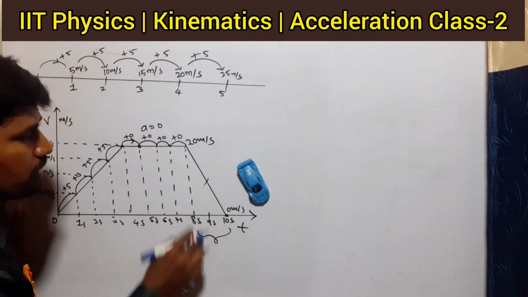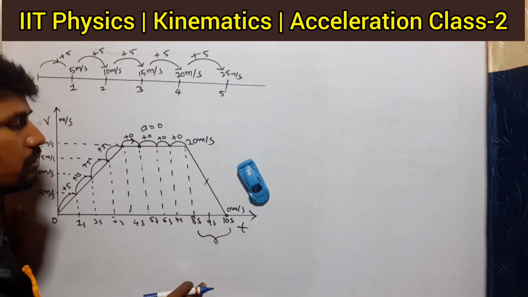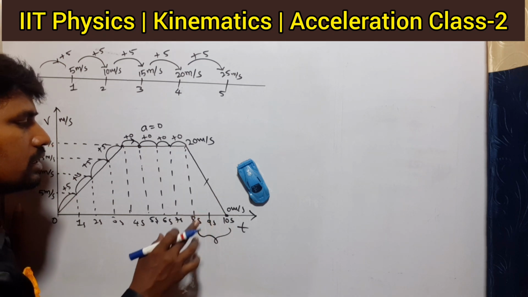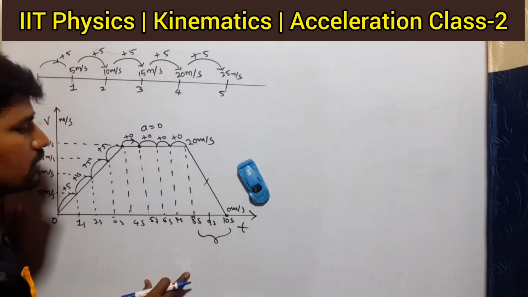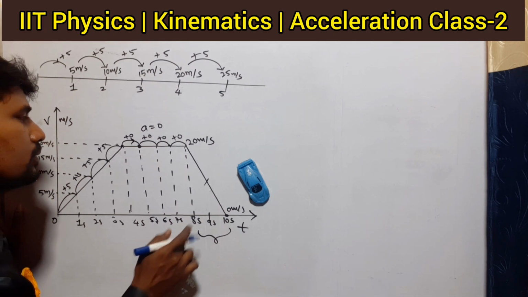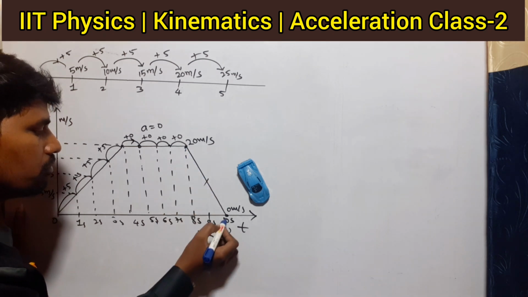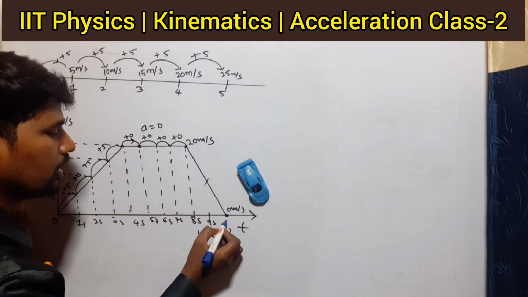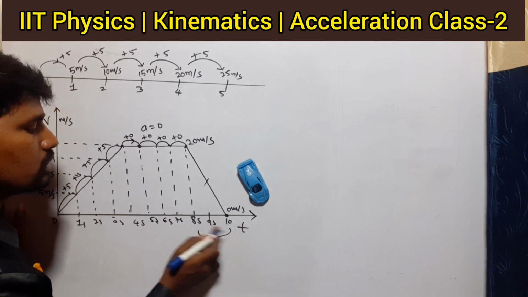What is the change in speed? Uniform change means continuous and constant; there is a constant decrease in velocity. So in that case, here 20 becomes 0 meters per second in 2 seconds only.